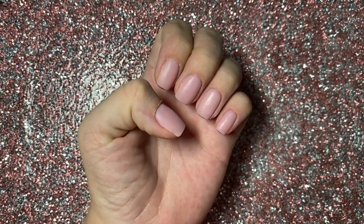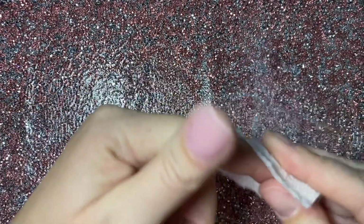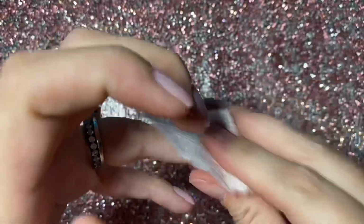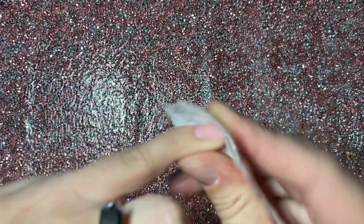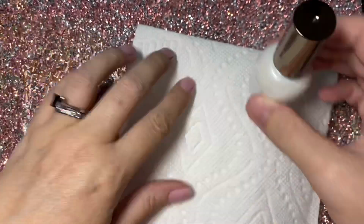Now, as you guys probably know, I don't like dip top coats, and I don't like them because I find they can be super finicky, and I am reckless. I am irresponsible, and I'm a general hot mess when it comes to dip top coat. But I think I found a good method of using the dip top coat here. I am rubbing off as much excess activator off my nails as possible after I let it dry for about 2 minutes. And now I'm going to go in with my step 3 shine, which is the top coat.